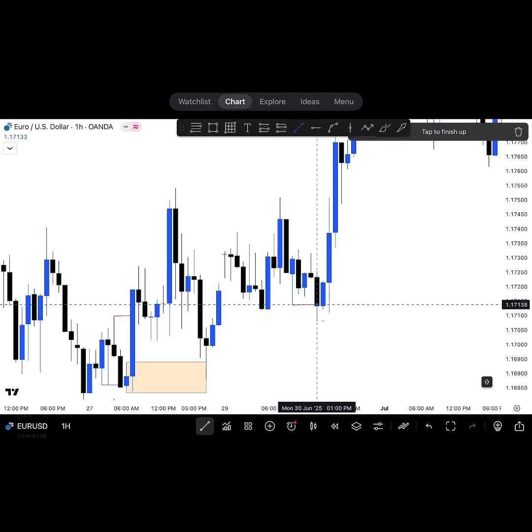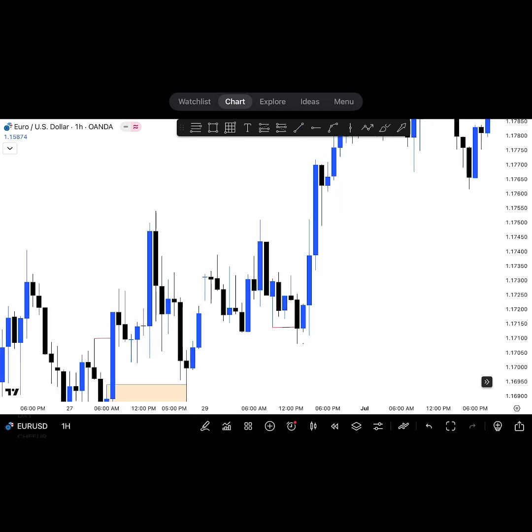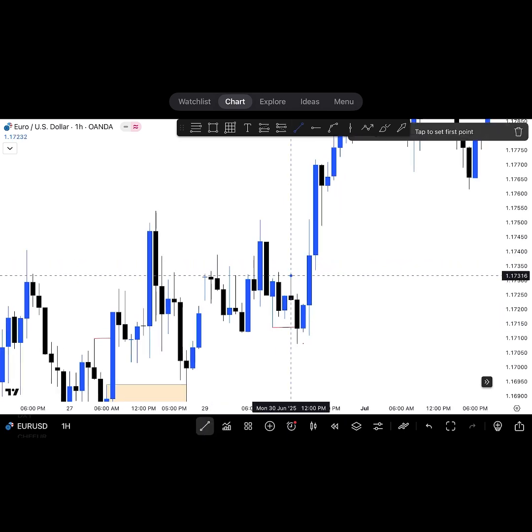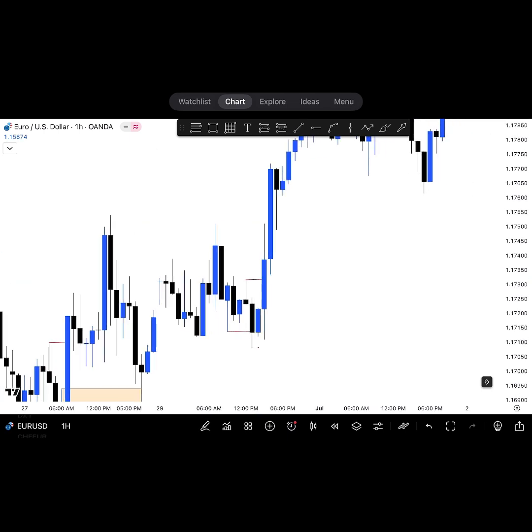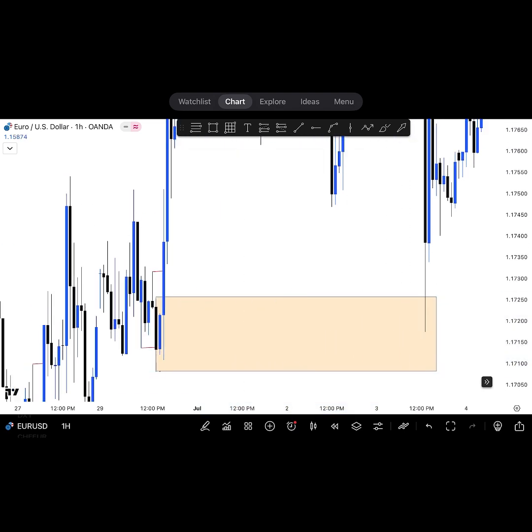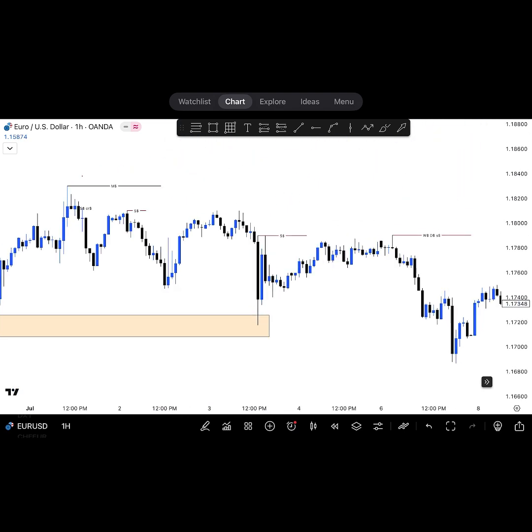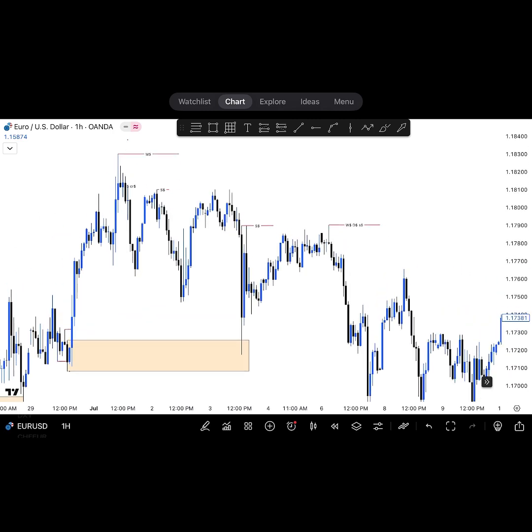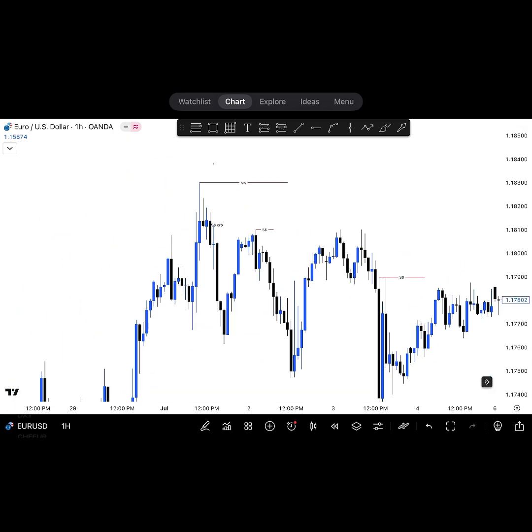Look at this particular one as well. Price swept liquidity, for one. Price broke a valid supply zone to the upside, two. Price broke it with a body closure, if you can see, and then price came back into this, of course, and it bought. So the same thing over and over again.